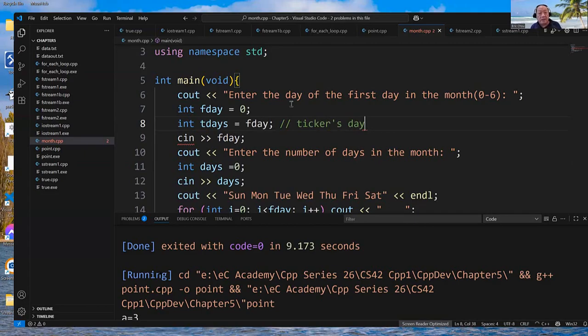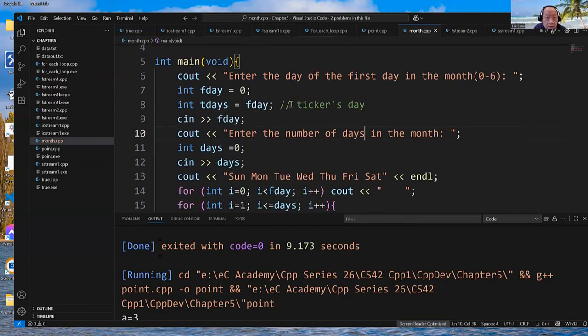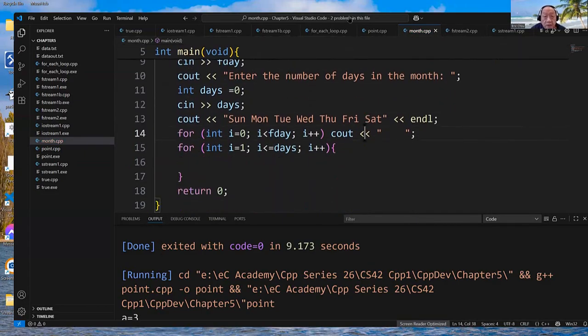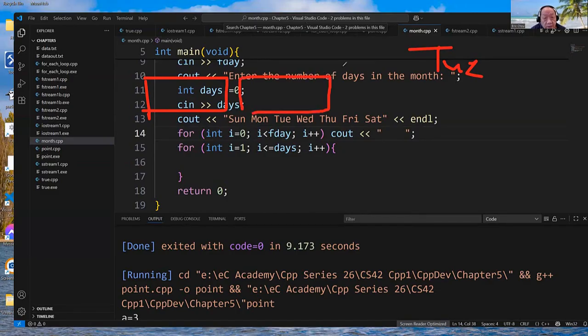So it's how many days have already been there, okay? Initially, let's assume that you start with Tuesday. So you print 2 spaces, 4 spaces before you start to print here. So your T day right now is actually 2, right? That's the first day you print.